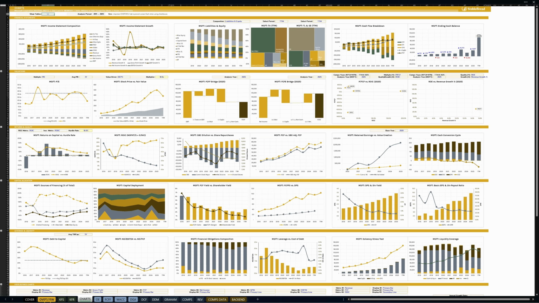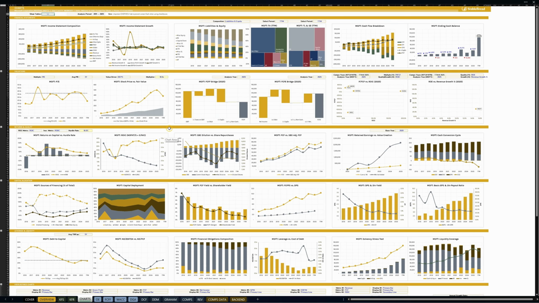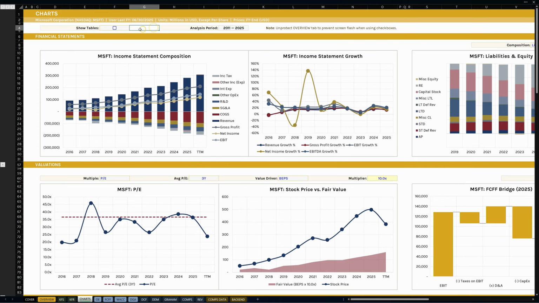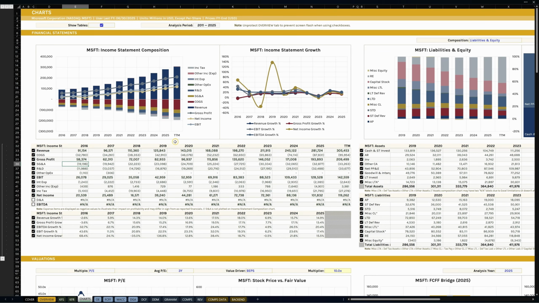First off, if you recall, we have this chart theming. The theming works across all of these charts here as well. So if you switch to Wall Street, for example, you'll see that all of the visuals here change pretty much instantly. We can see the full analysis period range. And then here we have a checkbox that will show or hide the data tables that are found below each of the charts. So if you click on this checkbox, or you can also individually show or hide these row groupings, you can effectively toggle any metric on or off, and the chart, the legend, and the title for most of the charts will update dynamically.